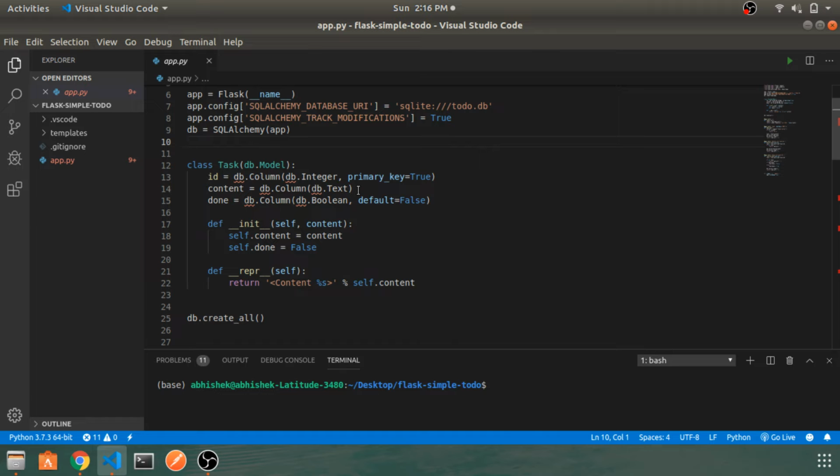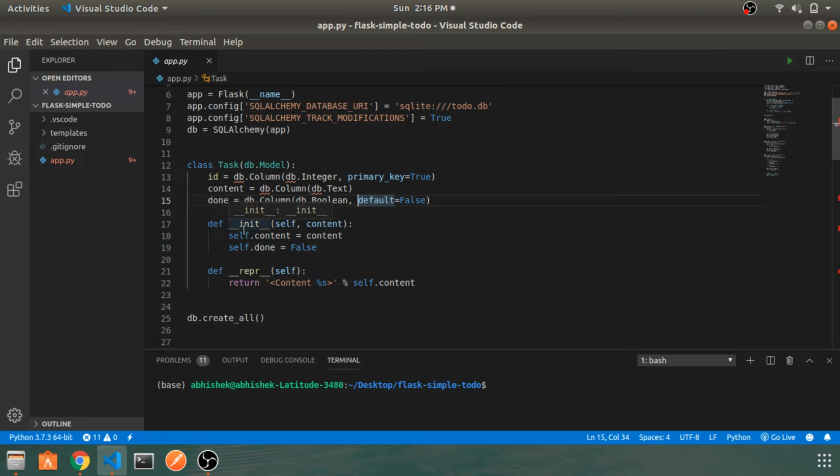Now the content is basically text, so here we'll take the input of the user as a task, right? And done is basically, if you have completed that task, it will provide a boolean value, right? So boolean is something like true or false. The default value over here is false, it is not done yet, but we'll get to that point in a minute or two, right?